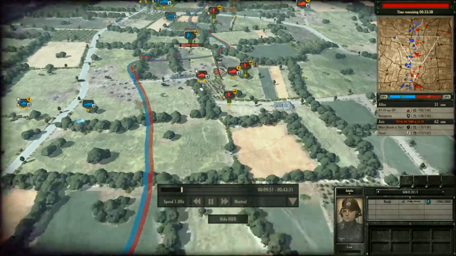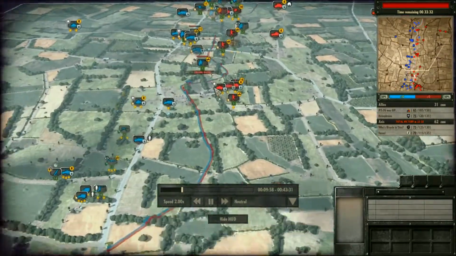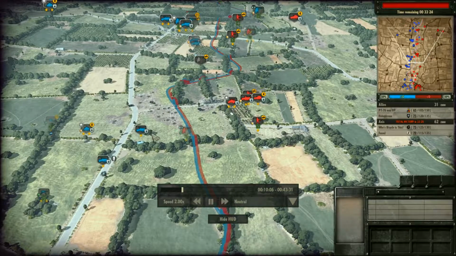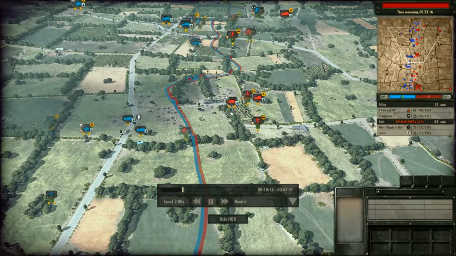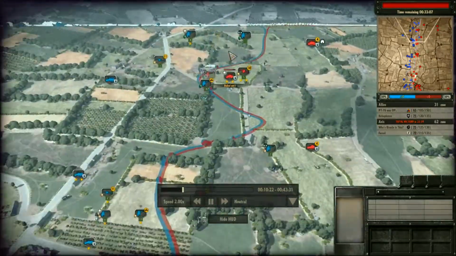Here in this little pocket, it's stagnant. I'm going to go to 2 times speed. It's kind of stagnant right here. Yeah, I lose that rifle squad that was getting the flanking shots. Bring up more infantry. He has recon here. Yeah, it's basically stagnant along this line.